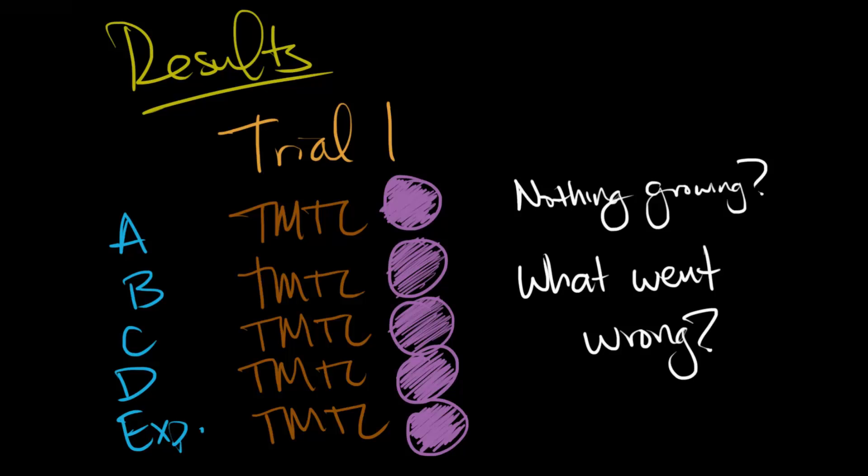What could be one reason that could account for TMTC in both of these plates? Well, let's look at the earliest control since each control in this experiment builds on the previous one. That way, we should be able to find the reason why. It's got to be something from the very start. Take a second and think of a few possible reasons. Okay, one reason could be that you forgot to put ampicillin in your plates. The thing that was supposed to kill them wasn't even there. That means all the bacteria would have lived, regardless of whether or not they had the vector. Another potential reason could be that the bacteria you're using already had resistance to ampicillin. One reason that can't explain it, though, is that the phosphatase wasn't added or wasn't working. That's because it wasn't even used in control A. So the data can't be used because our expected results from control A and control D were completely different from what we actually observed.